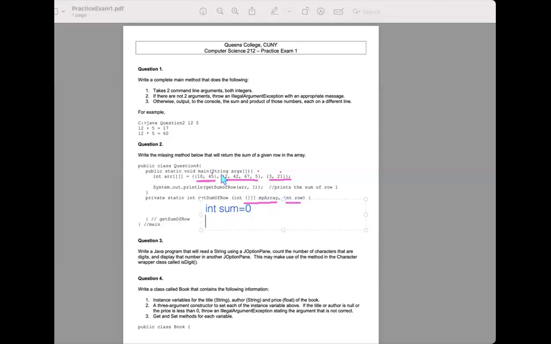If we're going to be dealing with a value in this array, we know that it's going to be my array. I'm just going to say myA for the time being. And this is going to be in position row, because the first set of brackets is always going to be the row.